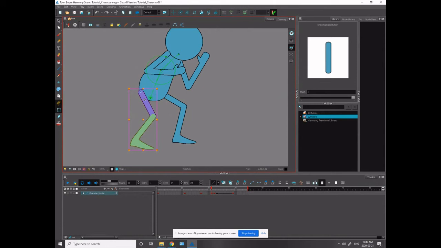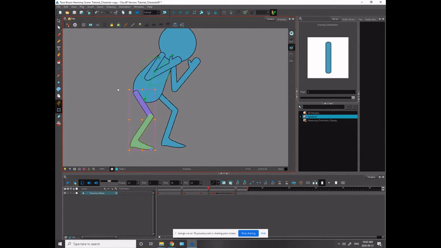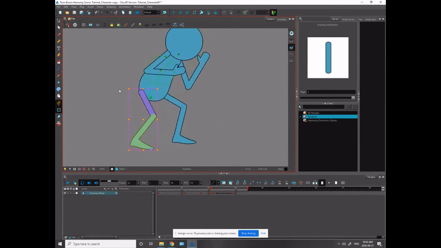So I want to move the leg to adjust to the hip properly, but I don't want to have to screw with the positions of all the limbs again. So I just want to skew it from the toe. I want the foot to stay locked where it was, but I just want to move it a little bit. And if I move it towards the toe, then I can move the top part of the leg more efficiently. So that's a bit more locked into where it was before.